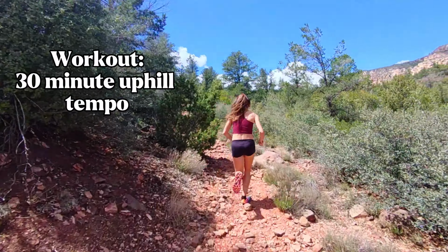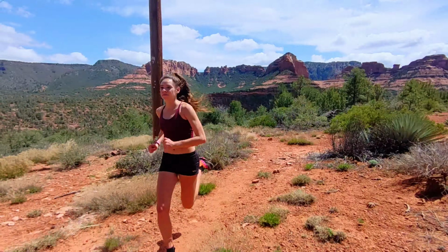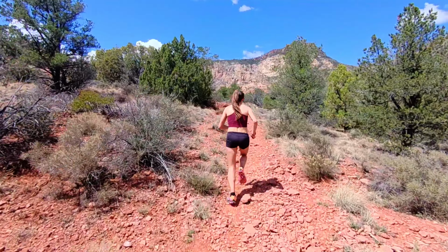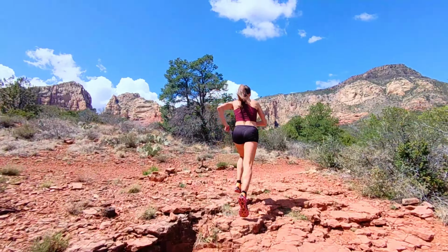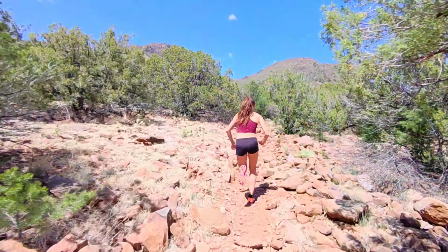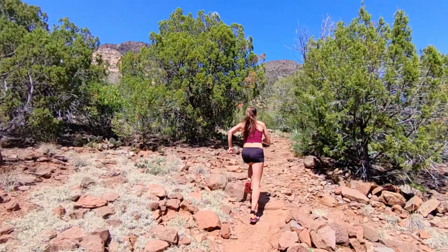up the mountain. I pretty much instantly regret all my life choices every time I do a steep workout like this, but somehow I always convince myself that this is a lot of fun. I think all distance runners have this convoluted, warped mindset of what fun actually is, but yes, I actually do call this fun, and I really did enjoy this workout.